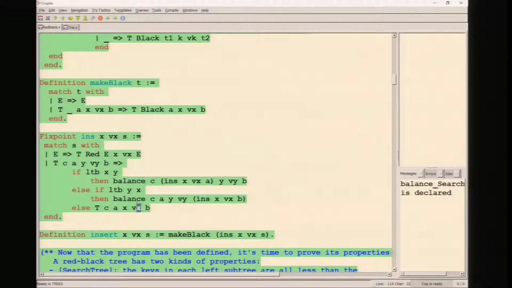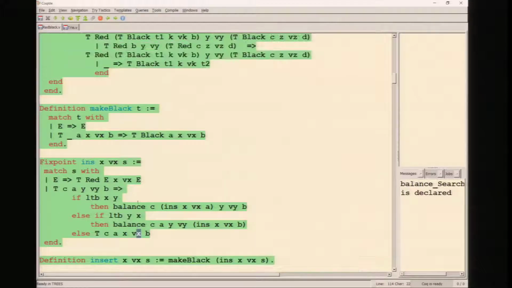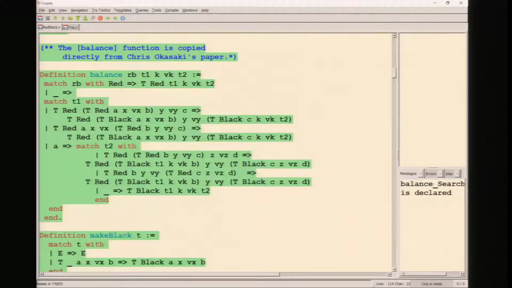So here's the balance function. So what does balance do? It takes a color.